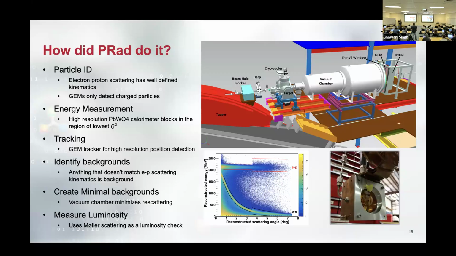It's actually kind of interesting, when PRAD2 was proposed, that was one of the things that they said we're going to do. And there's this table at the end of the proposal that says, all of these upgrades that we're going to do, here's how they will improve our systematic uncertainty on the final answer. And when we got told no for getting the money, we took a look at it and we said, okay, well, this is the most expensive upgrade for the least systematic improvement. So we kind of dropped that.